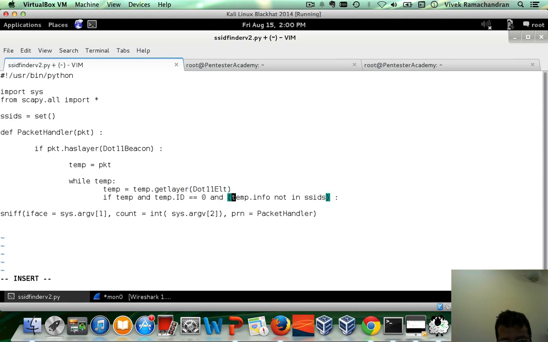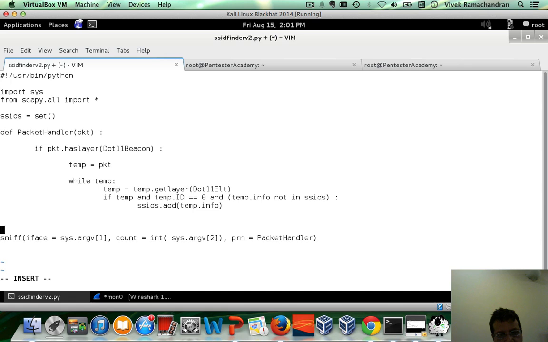Now, if this is the case, then we found ourselves a brand new SSID. And what we're going to do, of course, is add it to our set. So SSIDs.add temp.info. And we could even go ahead and print stuff in here. Print len SSIDs.